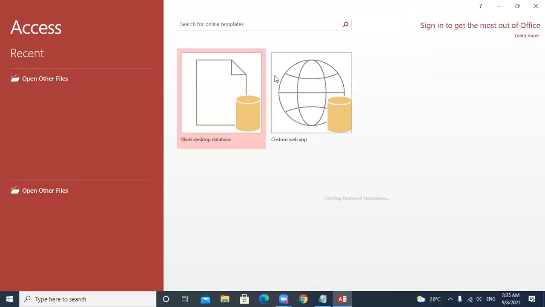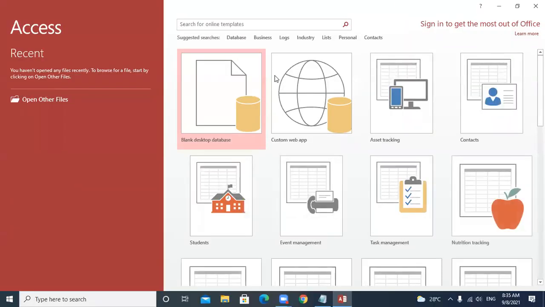parameterized query. So a parameterized query is a type of select query that prompts you for input. It means on screen you will have to fill the data. Okay, you will have to fill the input. That type of query is called a parameterized query. So a parameterized query is a type of select statement query that prompts you for input before it runs.